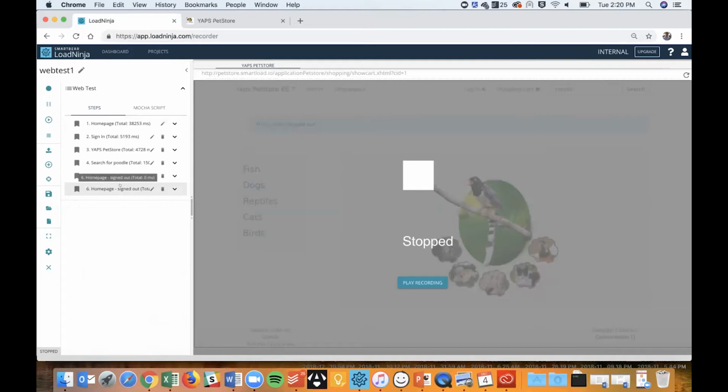Now, traditionally, when you look at the load testing ecosystem in general, when we're talking about recording test scripts, most tools, I would even venture to say almost every single tool that exists in the market right now, records test scripts through the protocol layer, right? Essentially, where you are capturing all the traffic between the server and the client.